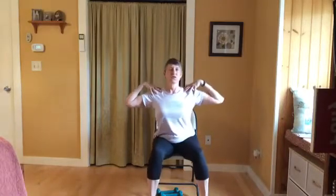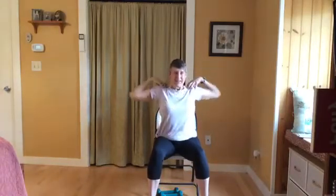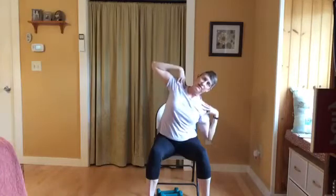Good. Now let's do the same thing with the hands on the shoulders. So you're just going to add the elbows into this. Beautiful. So nice. And then let's go the other way. Breathe. Keeping the hands on the shoulders, let's just tip an elbow down and then come back up. Other side.